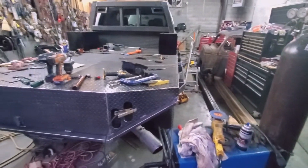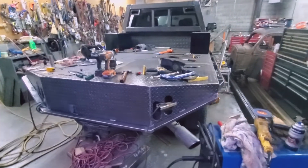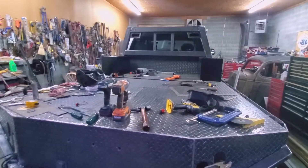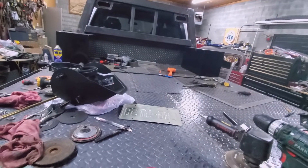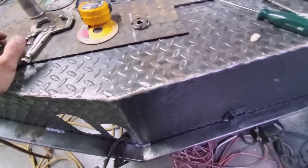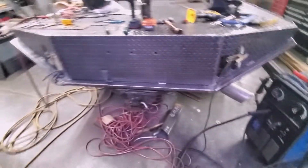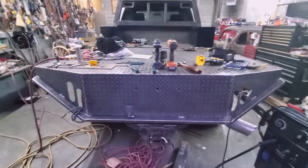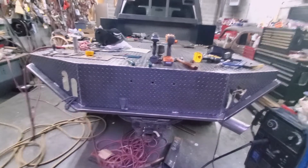My plans are to get all the tools off of it — right now it's sort of turned into a workbench. I'll take the wire brush on the grinder and go all over it, get any kind of scale and little places where it's starting to rust a little bit. There's some from where I sweat and touched it — just clean all that up, wipe it down with denatured alcohol or lacquer thinner, and then I'm going to spray it with OSPHO. Let it dry and put it out in the sun about eight to ten hours, then just take a water hose and wash the OSPHO back off. Then dry it and wipe it back down.